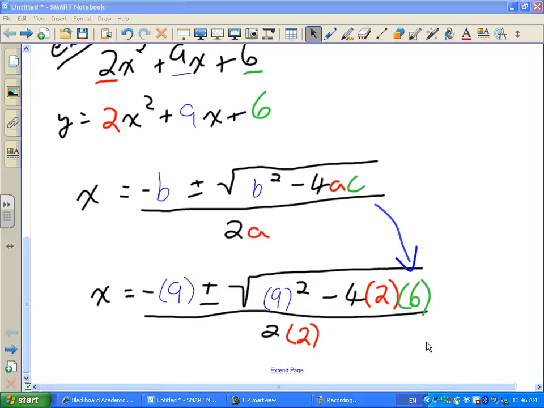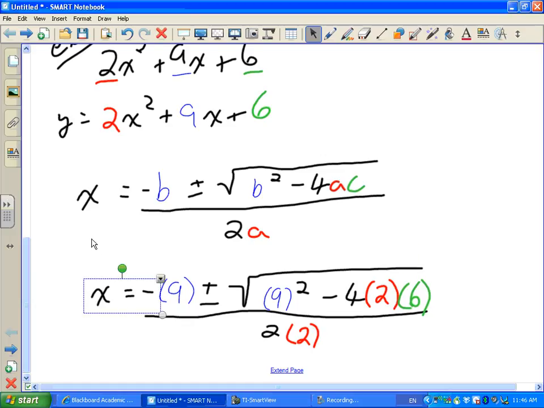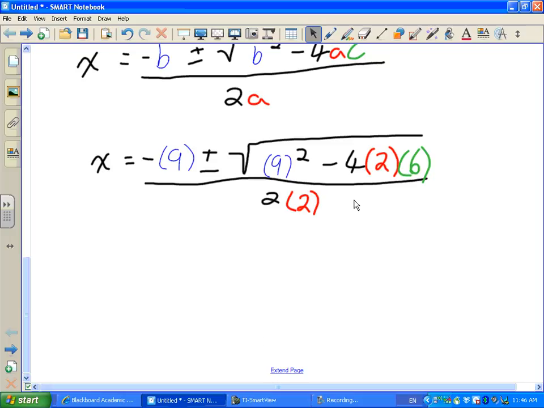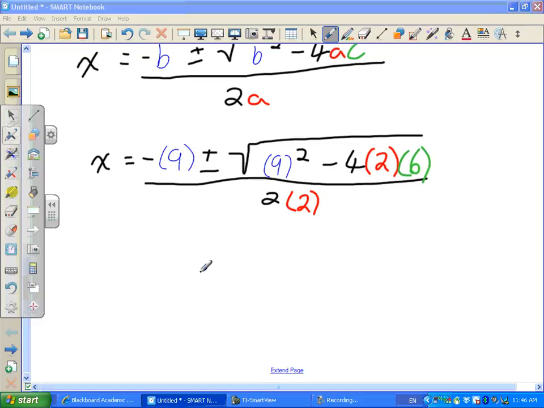So now in this equation, there's only one variable, the x. I'm trying to solve for that x. I just have to carry out BEDMAS. And according to BEDMAS, I'm going to deal with what would be considered the brackets first, or the exponents, and that's the square root. So I'm going to deal with what's under the square root. Let's carry this out. I'm going to do the rest in black now.